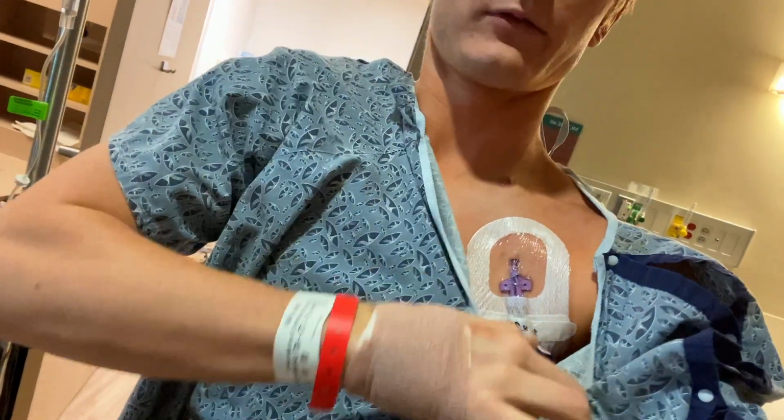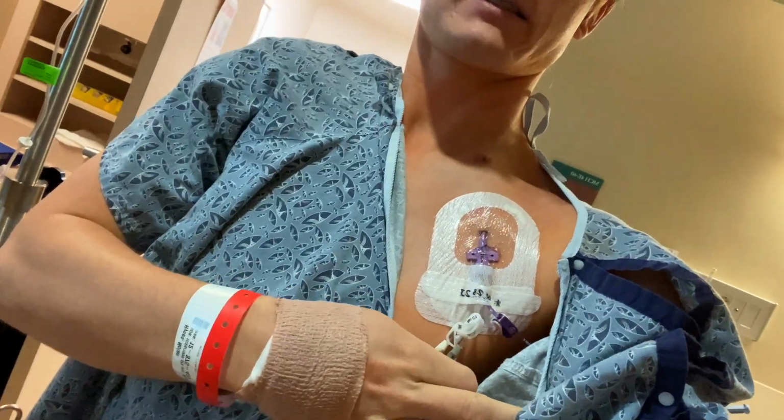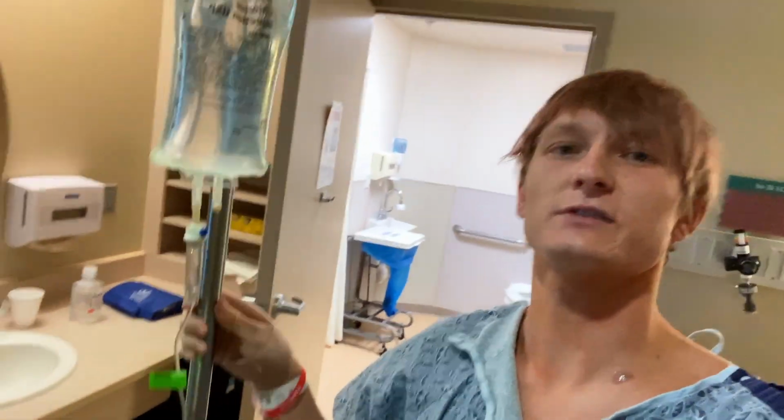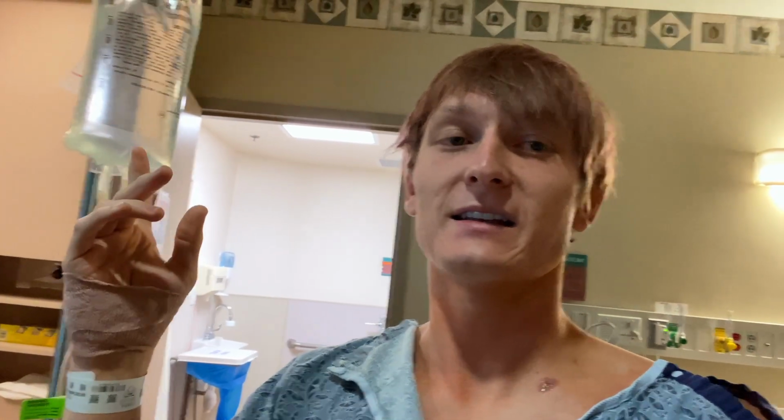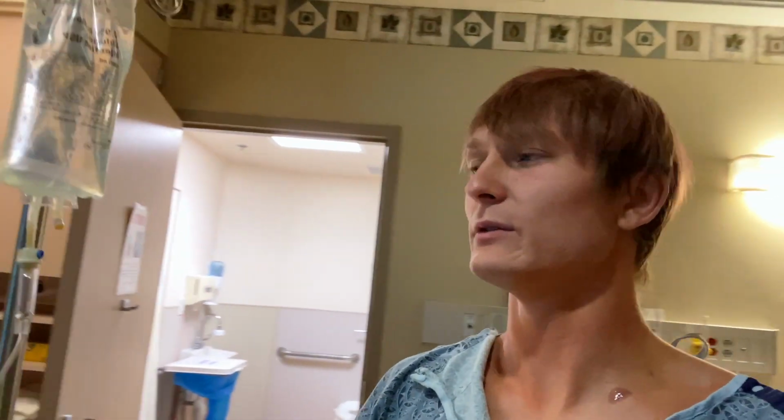Oh, and then just to, yes, look at this bad boy. I am hooked up. One of the 3 tubes that are hanging out of my chest right now is connected to this. I just finished an electrolyte bag after my procedure, but at this point it's just saline, and this line will most likely not get detached from one of the 3 tubes the entire time I'm inpatient, because they really want to mitigate the risk of infection, and the more times they change out lines, the more chances for infection there are. So this will probably stay with me the entire time I'm in the hospital. I will not get disconnected from this IV pole the entire time. The only thing they'll do is keep replacing this bag over and over again.